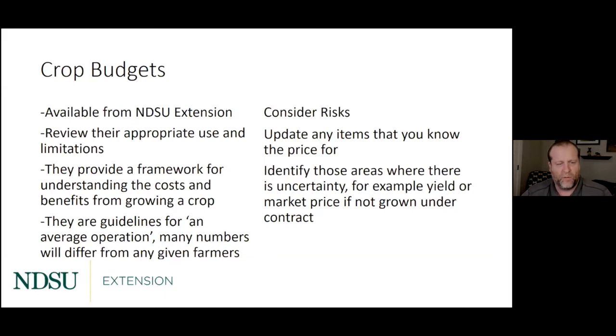At the same time, it doesn't necessarily limit its usefulness, because you have to recognize what a budget is and what it's used for. It's really a framework to give an understanding of costs and benefits, but it's not going to give you the precision, and in some cases not even the accuracy, for your specific operation. And if you think about just the state of North Dakota, as large as it is, the experiences of a hemp grower in Langdon versus Dickinson are going to be fundamentally different. And of course, right now there are different production practices, including in terms of tillage and equipment. And again, we just don't quite have the breadth of information we want to really hone things in. One of the things we always add when we're talking about budgets, first of all, is to understand what they are, which is to give an understanding of where things are, but also to understand the risks.